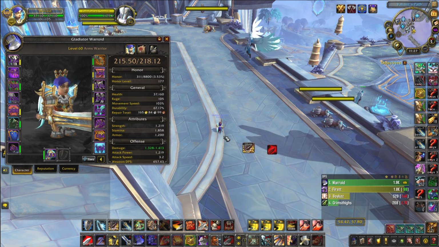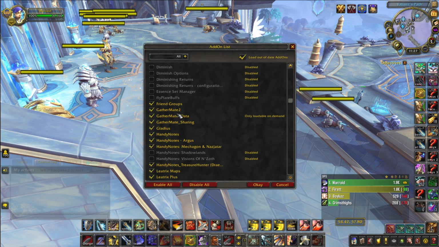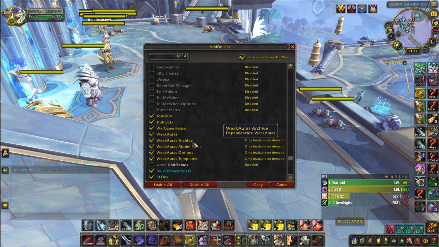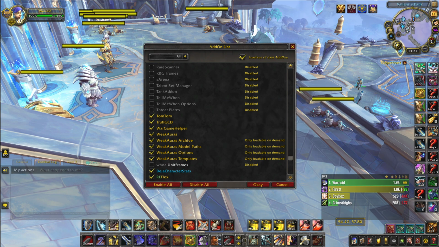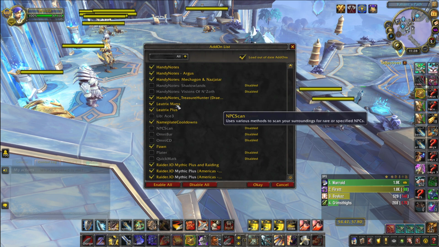And I think this is character stats, or maybe it just comes with Pawn. I know there is a character stats thing linked into Pawn, I think, or Leatrix. Oh no, Deja Character Stats. I'm using Streamlabs to record, and I'm not streaming right now, but if you're watching, shout out to Without Kai. I've got TomTom again. This is all just stuff that's nice to have in game, Raider IO, this type of stuff.